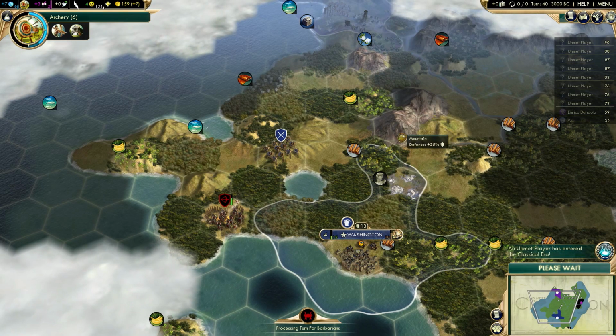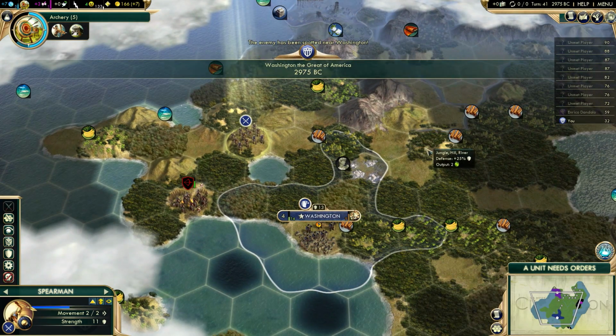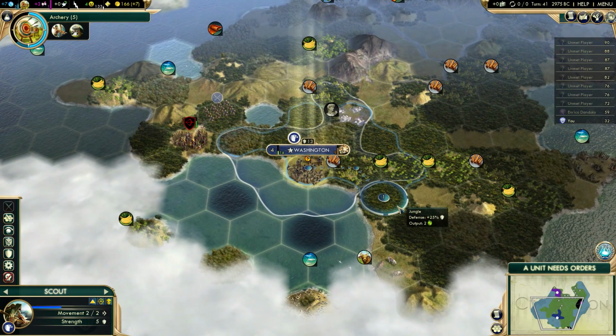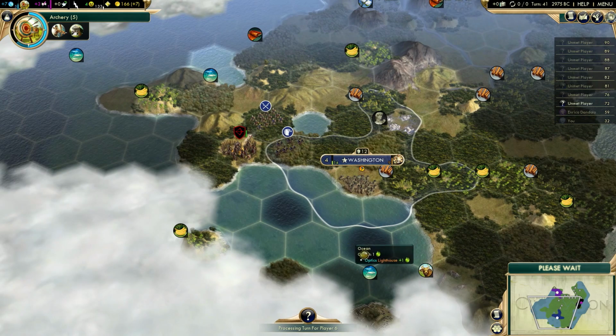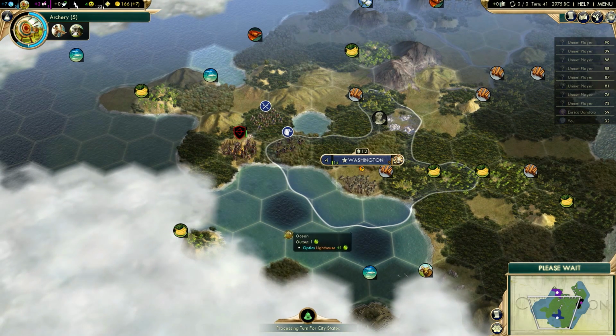Right now, if I wasn't going for a slightly more aggressive opener, I would be focusing on settling 3, maybe 4 cities. Which is the best opener, especially with tradition. So let's get that flanking bonus, because why not? The faster I kill this, the better.